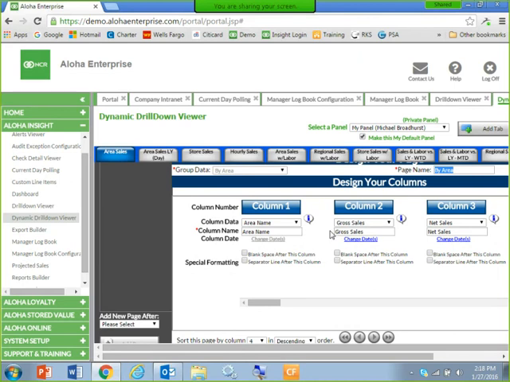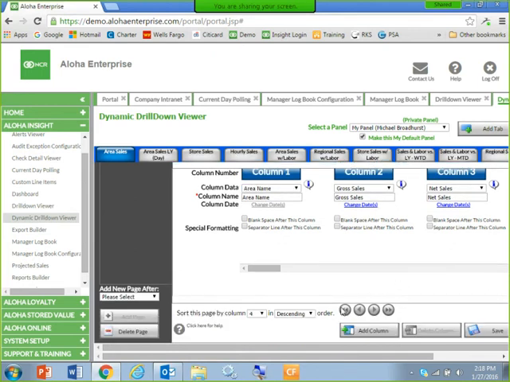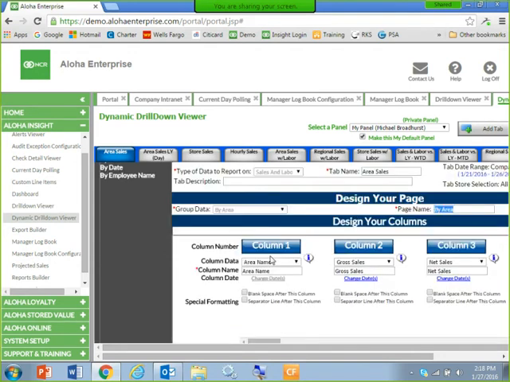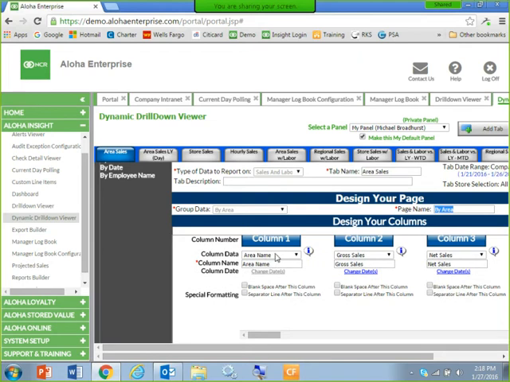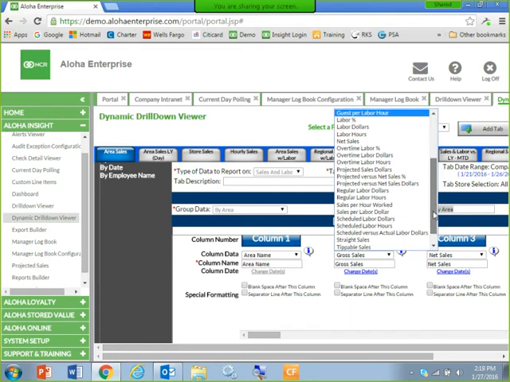And now what happens is we can add columns. So if I scroll down a little bit here, what you'll see is that we've got individual buttons down here that allows you to add columns. Now, your first column is locked in, all right? So you cannot change the data on that one. That's locked in, but you can control the name, all right? But any column you create after that, it's your choice of anything that's on the list here. So you see a lot of good ones here with cash tips and declared tips and gross sales and labor percents and things like that.